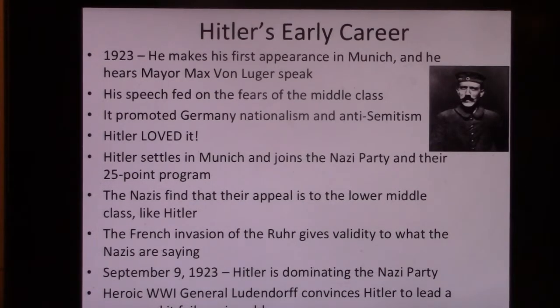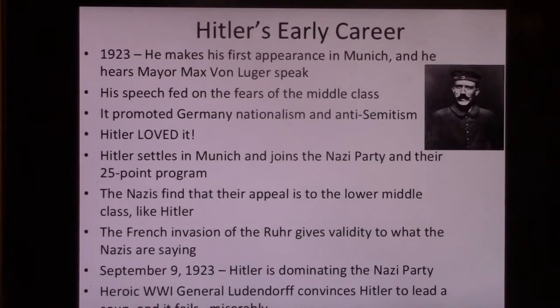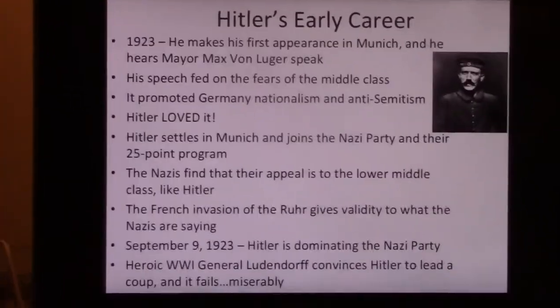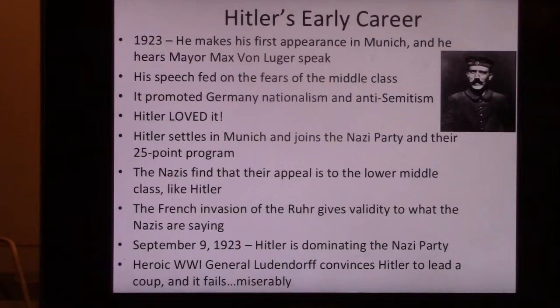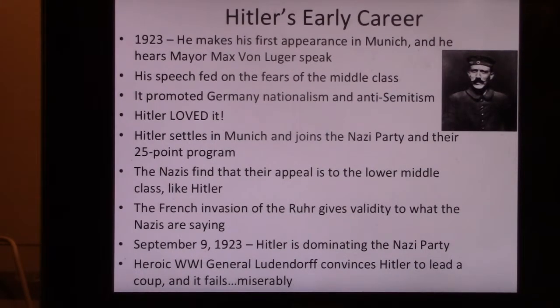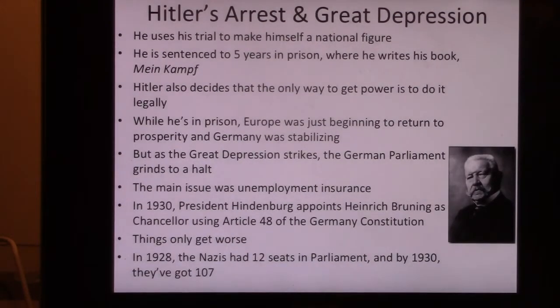And so as a result, one of the German World War I war heroes, Ludendorff, comes up and says, hey, Adolf, you know what we need to do? We should launch, brother, some type of coup. We need to get rid of this wimpy Weimar Republican democratic government and take over. And everyone loves you. You're a good speaker. Let's do it. Well, during Oktoberfest, Hitler leads what is known as the beer hall putsch.